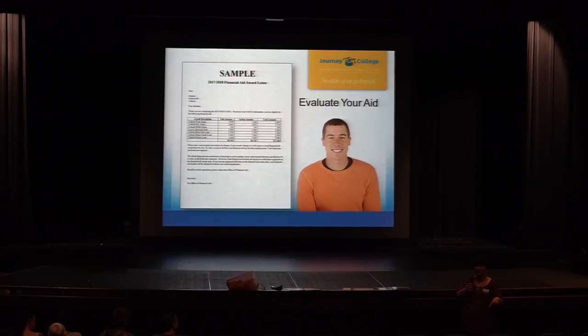So many people get the award letter and think, oh, I have all of this money. Well, realize loans are going to be on there too. If you accept the loan part, you're going to have to pay that back. So if you don't need everything that's on there, make sure that you send it back and say, I don't want this and this and this. Can you accept all of it? Sure, if you really need it. But just realize you don't have to. And we encourage you that if you don't need the loans, don't take them.